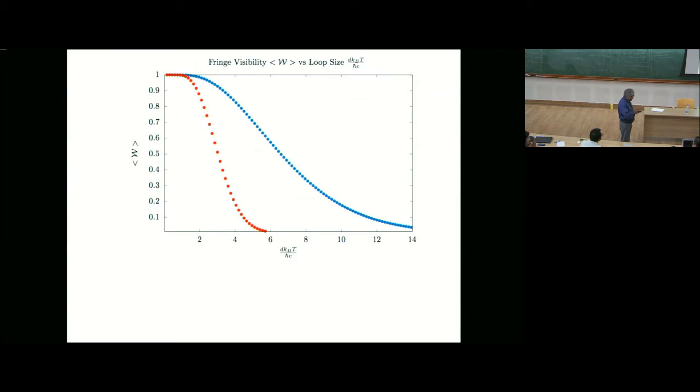Yeah. Actually, that's a subtle point. There are two subtle points which maybe I'll turn to. There are vacuum effects which have to be subtracted out. There's a divergence, but you can make sense of the whole thing. So here's the fringe visibility as a function of the size of the apparatus, D, the separation between the two slits, and T is the temperature. And it has been fixed to be 1 at zero temperature. I've removed the vacuum effects. And then this is the fringe visibility dying out with the size of the apparatus.